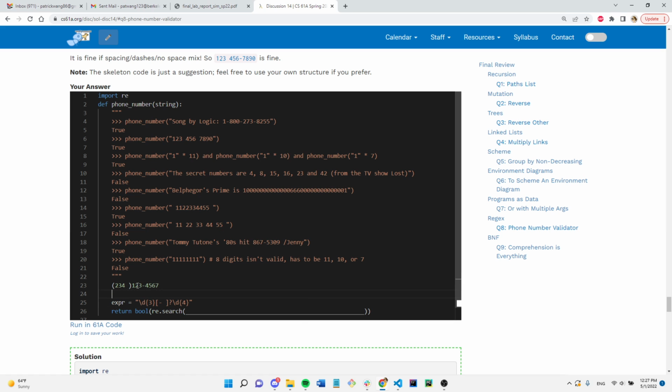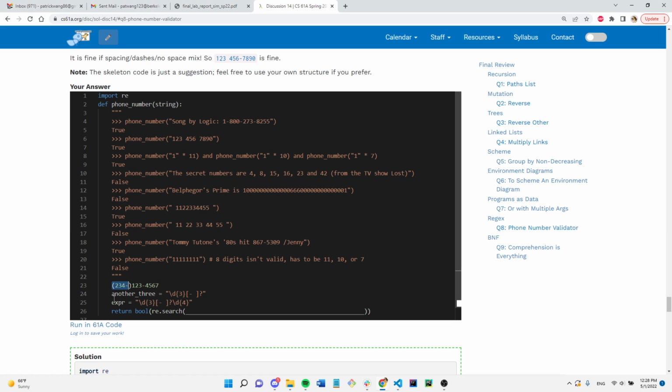We're going to represent this regex via another 3, and that's going to represent another 3 digits. And so to represent 3 digits, we have \d, with a quantifier saying we want 3 of them. And then to connect it with the 1, 2, 3, 4, 5, 6, 7, we can either have a space, a dash, or nothing. So we're going to use this exact same thing that we had earlier, and we're going to throw it right there. So that's representing the 2, 3, 4 dash right there.